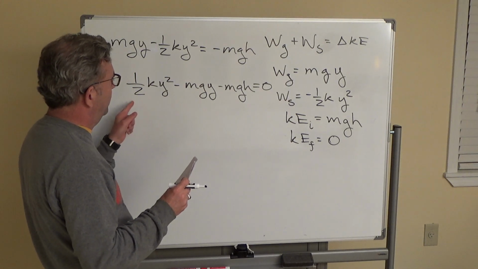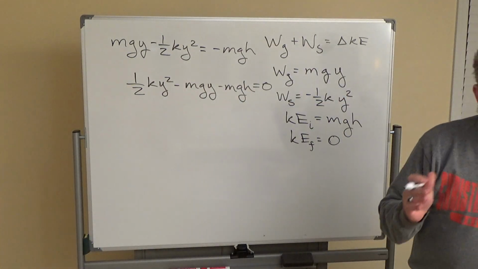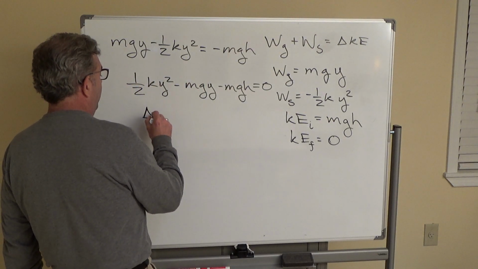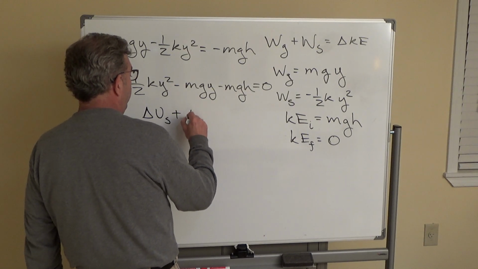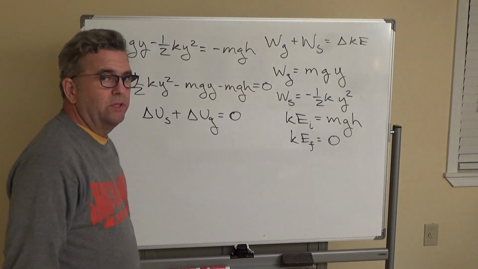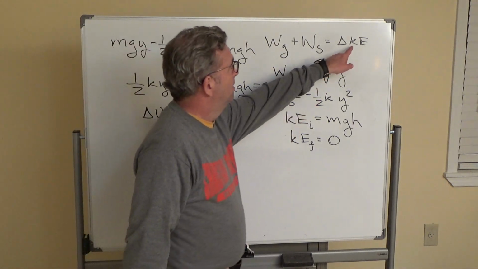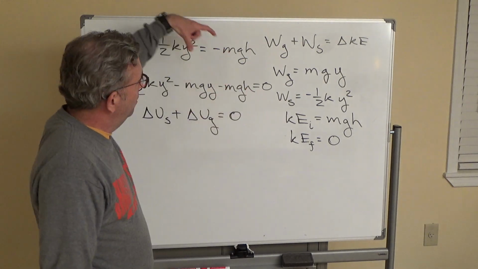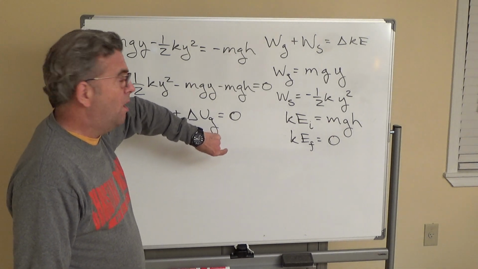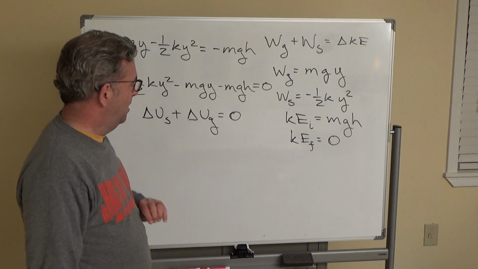Now, another way of thinking about this, and you're going to get the exact same equation, is that the change in potential energy, if you look at the system, the change in the potential energy of the spring plus the change in the gravitational potential energy is equal to 0. Okay? Because it started, I'm not going to redraw the figure, but it started from rest and it came to rest. Something brought it to rest. So the change in these two is going to be equal to 0.